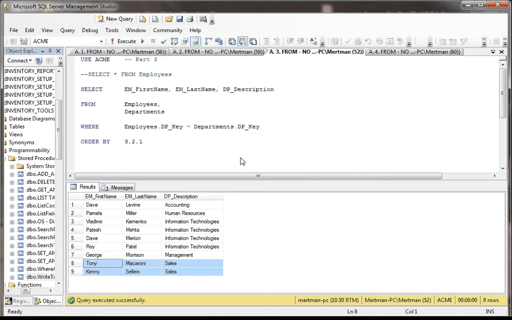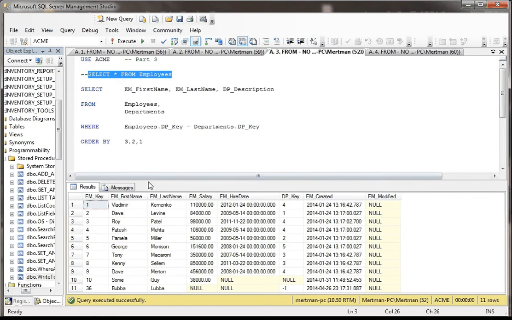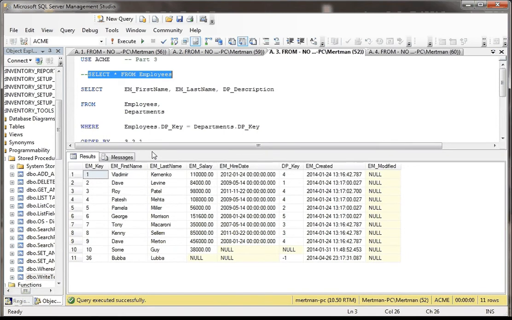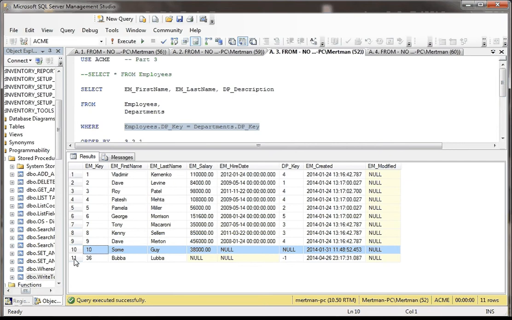Don't forget, although this looks beautiful, do you notice something different between these records, there's 9 of them, and these records, there's 11 of them? What happened? Well, you see, in the query with the 2 tables where we did this filter with our no join, these 2 guys didn't show up. Some guy and Bubba Lubba, yeah, I made that name up, he'll probably play for the Cleveland Indians. These 2 guys didn't have a seat at the table.